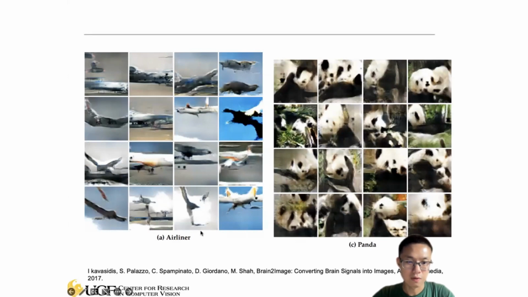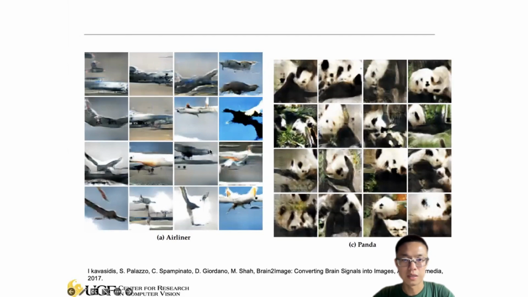So this is airliners, right? Different planes. So actually the input EEG is corresponding to this particular class, and this is the image the generator is able to predict. Obviously, these images are not perfect, right? So I think none of them can be considered very realistic like an airliner. But some of the characteristics or attributes are there, right? You have wings, you have some tires, right? So they have a background of blue skies or cloud, right?